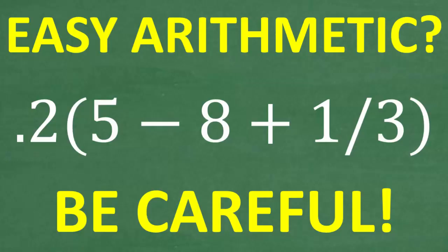We're going to look at a nice little problem that's going to involve some decimals and some fractions. It's going to be a quick rehash — it won't cover everything in terms of decimals and fractions, but it might be a nice little starter review for those of you who want to get back into math. If you think you can do this problem, put your answer into the comment section and then we're going to go through it step by step.